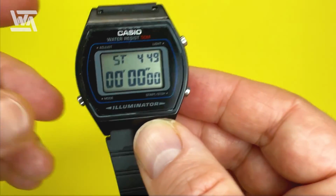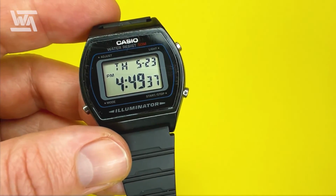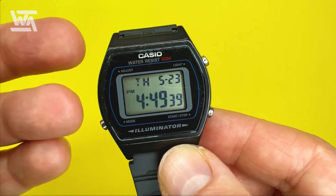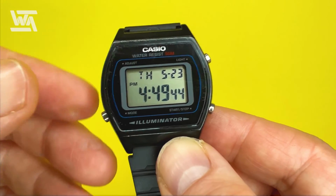And that's it, and that's the stopwatch in a nutshell. And just to go back to the main timekeeping screen, and that's everything to do with this watch really. It is a nice fully featured watch, and I hope that this tutorial has given you an insight into how to use it.